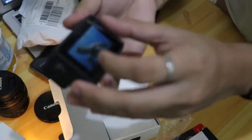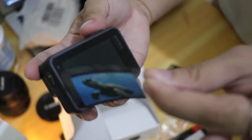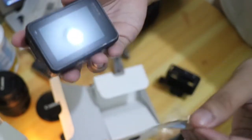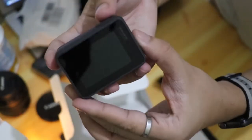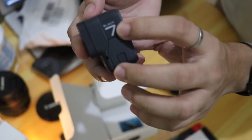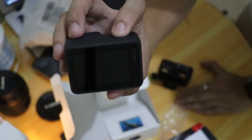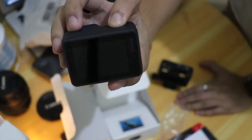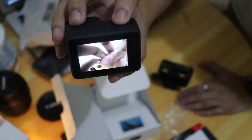I love listening to this. Satisfying. Come on. Alright, we're done with that, and let's set this aside, and yes, time to turn it on. The same as the casing, you can also see the kind of sign. And 1, 2, 3. There you go. It's on.